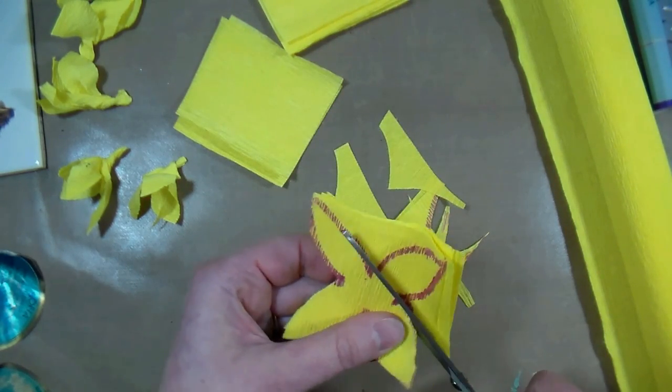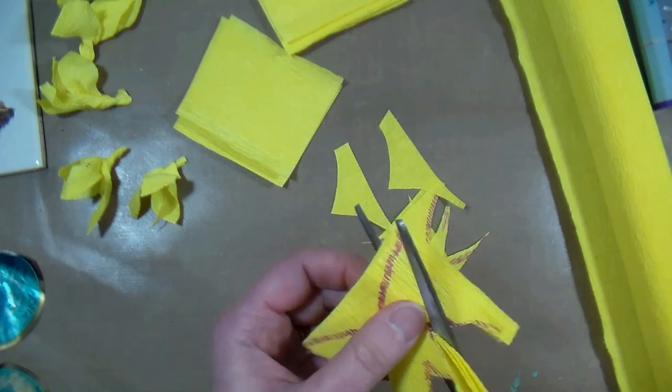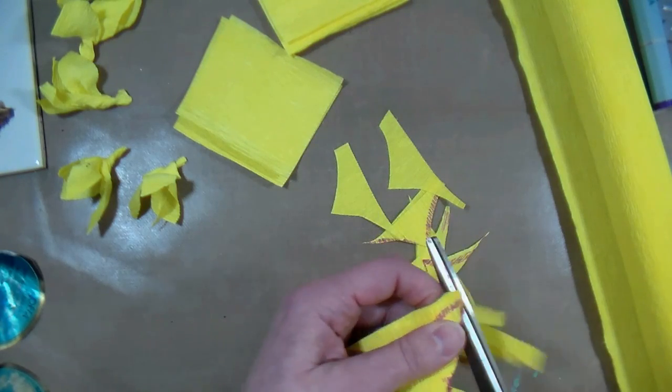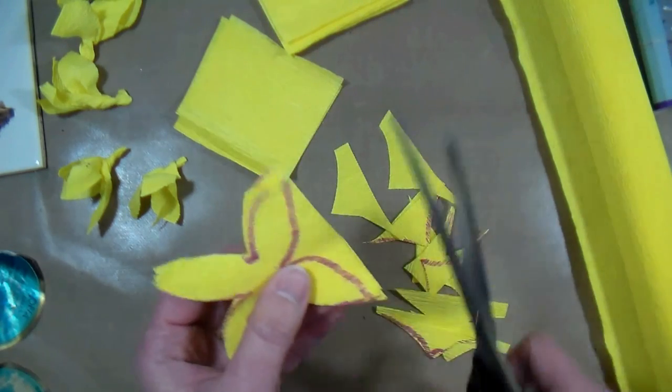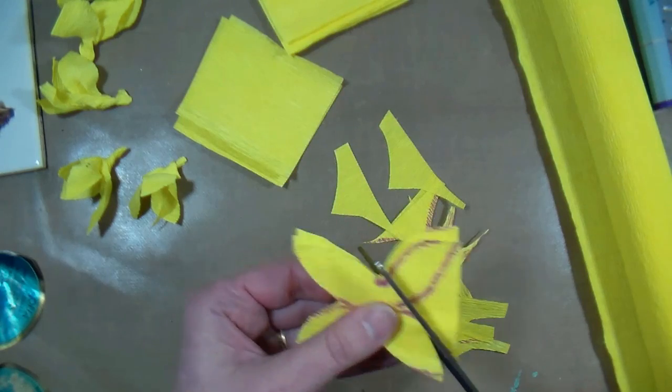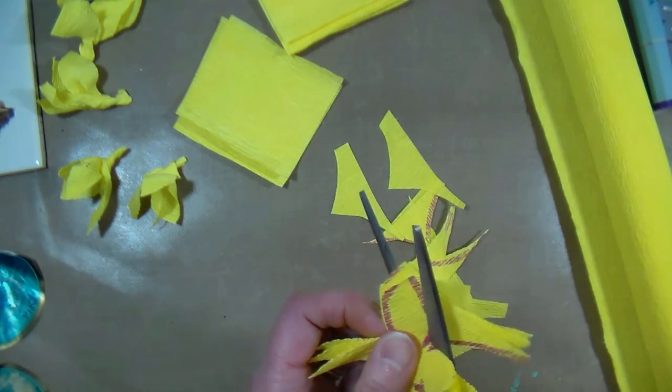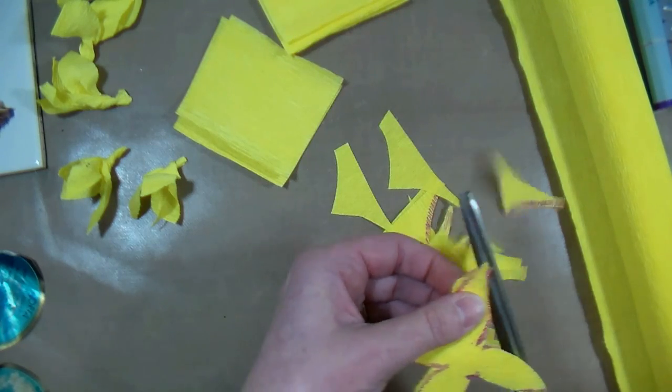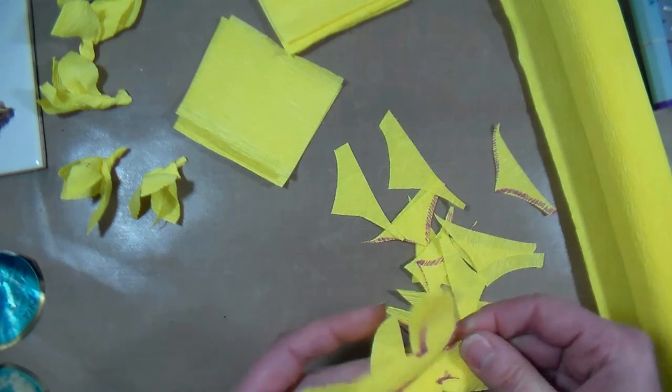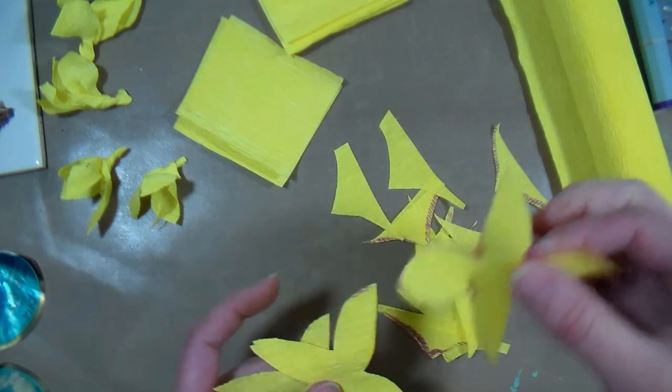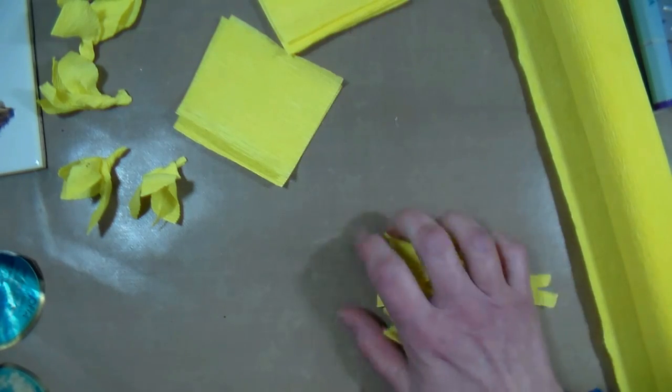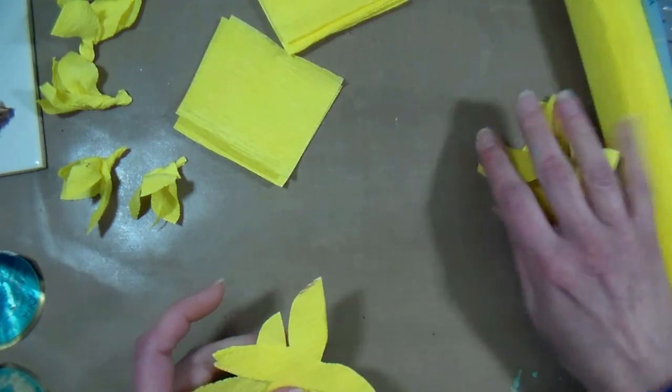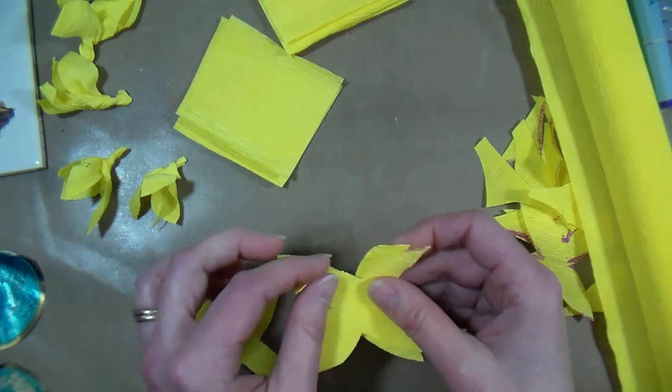I'll keep like funny things too like french fry boxes or any packaging or even junk mail. Sometimes you get cool junk mail like a shaped card and it just looks really neat. I'll save all that stuff in my template folder and then it just gives me some ideas for other projects. Okay so there's this whole stack. So you want to repeat that with all the other ones. I would discard that top one or use it for another template because it's got the color around the edge.